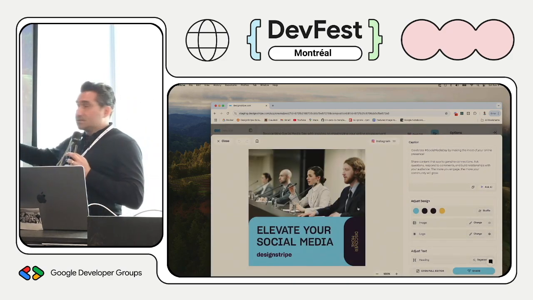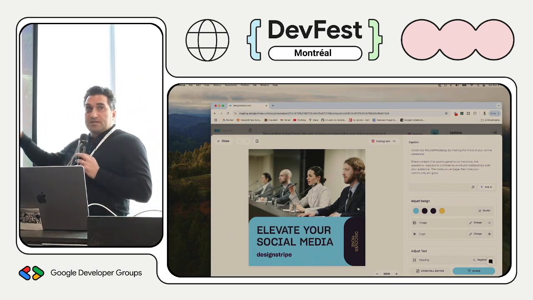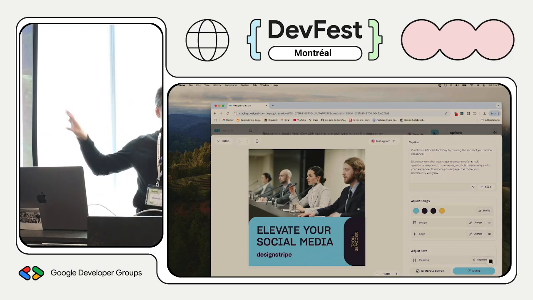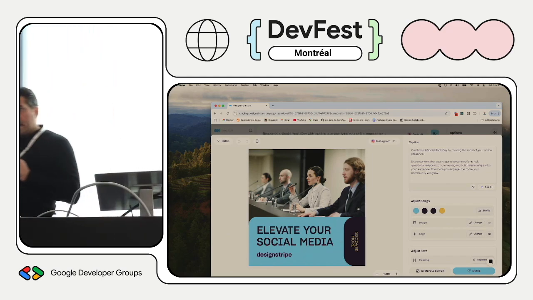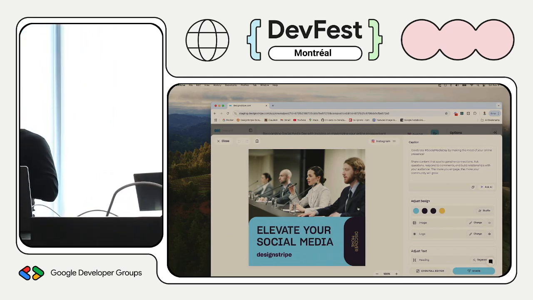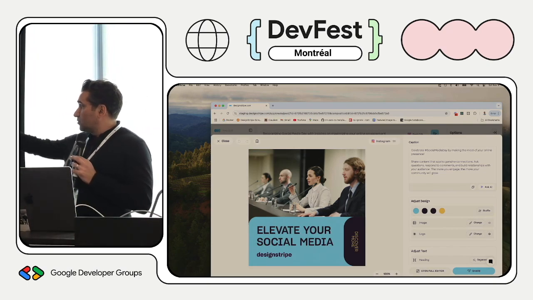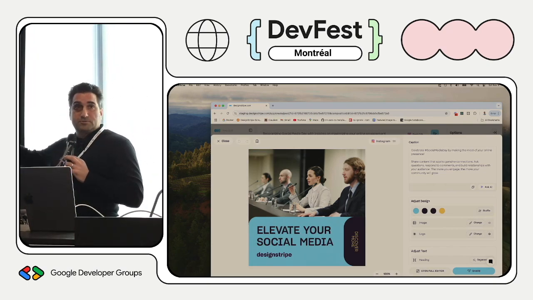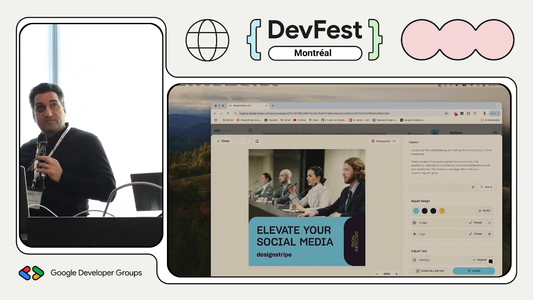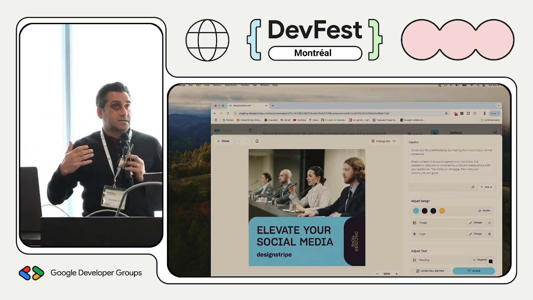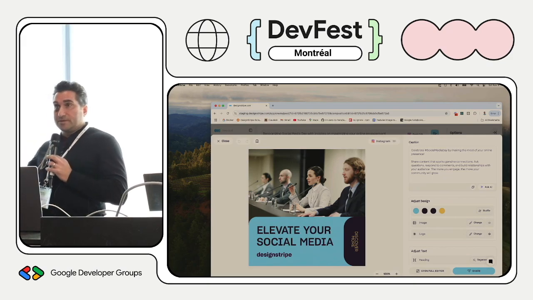So again, all the text is pulled out. We have full design capabilities from this. The reason I'm demoing this is that in an earlier version, the image generation we were doing using Stable Diffusion. And that was some of the initial work that we had done for hosting our own AI models with Stable Diffusion, and we were running that on Google Cloud's GKE. Obviously we're using a lot of LLM calls, so Gemini, OpenAI, Anthropic, to generate all the text. And then for the images, we've built our own stock photography, but we're using Midjourney, and now we've just recently integrated Ideogram, but in the past we were using Stable Diffusion to generate these images.